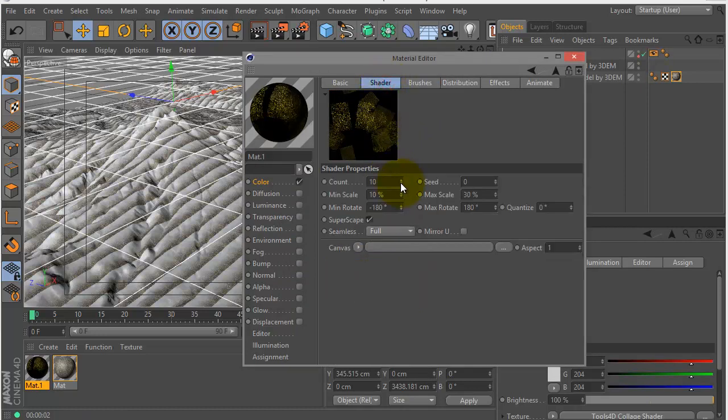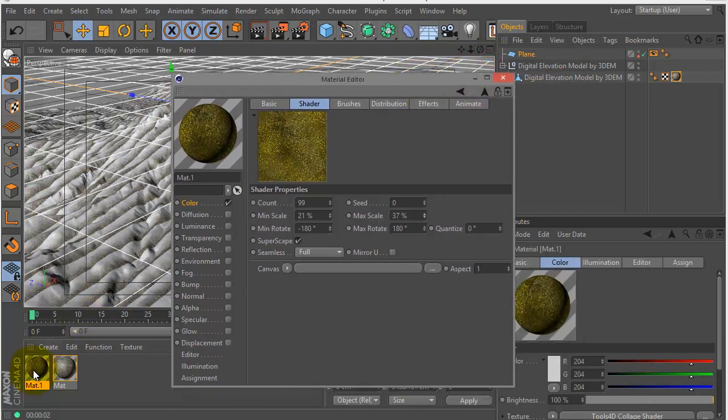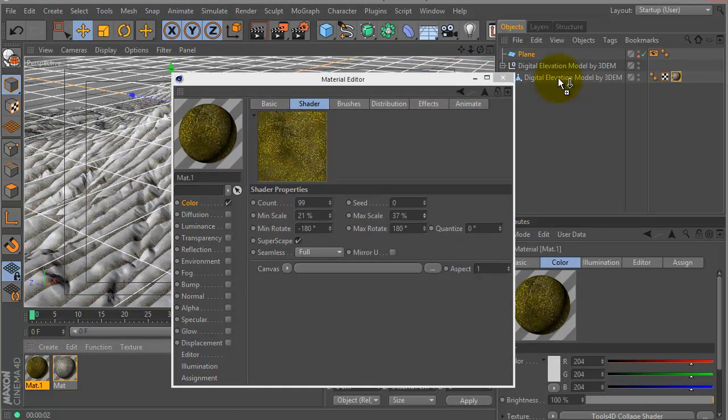So let's go over here to the shader, and I'm going to just crank this up, so, okay, to bring that density in. And I think I want the minimum scale just to be a little bit higher, and the maximum scale we can bring up too. Okay. So let's go ahead and add that to our model.